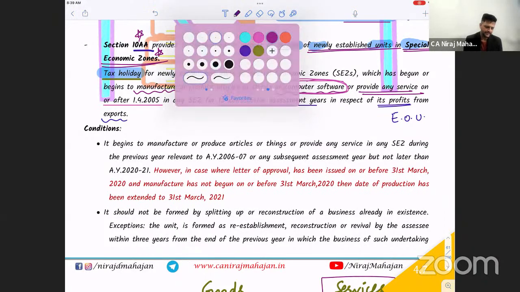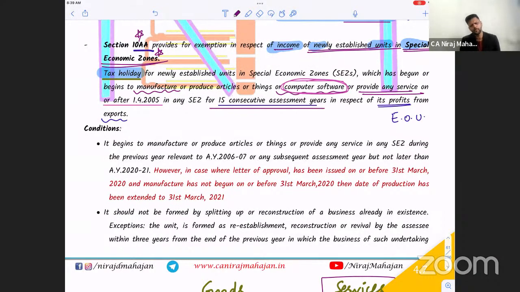Only 15 years. So the government, only through the income tax department or income tax law, keeps on bringing some or other exemptions and benefits, depending on the areas they want to develop. Let us say, for example, Uttarakhand or northeastern states. They wanted more manufacturing units over there, and the government did not want those states dependent only on agriculture or tourism. So some benefits were given to companies that go there, establish factories, and whatever profit they earn from those factories will be exempt for 5 years, 10 years, etc. The government keeps on coming with these schemes in between. Understood? So it depends on the intention of the government. Ready? We'll go ahead.